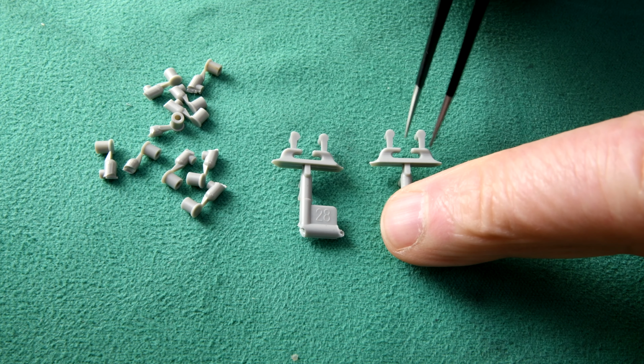Not only will I be able to see what number it is, but it'll also give me something to hang on to when I'm spraying them. Now the E15s, one goes on the port side and one goes on the starboard side. And they're identical, so it doesn't matter if I get them mixed up. But then again, I think I'm going to leave them attached to the sprue to make them a little easier to paint.